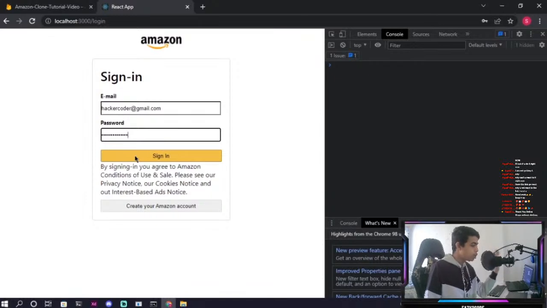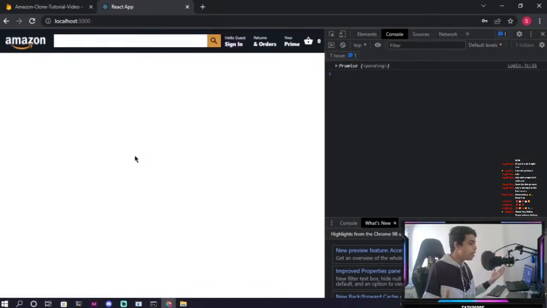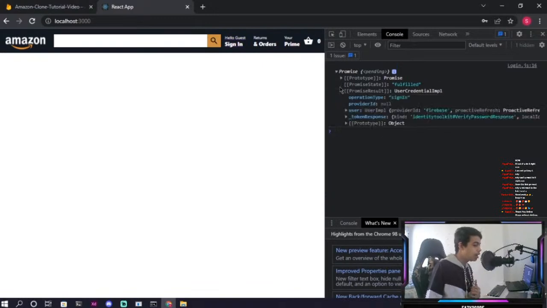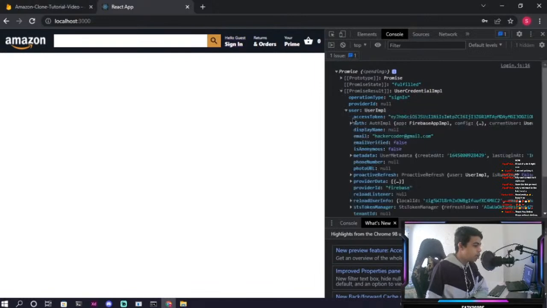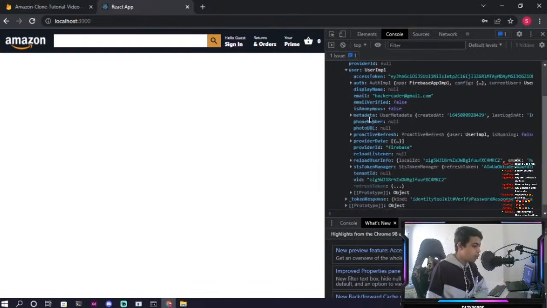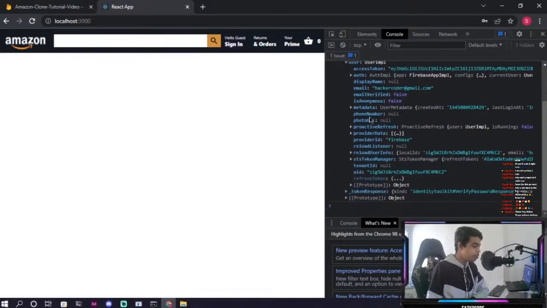Now let's cross our fingers and see whether this functionality works or not. 1, 2, 3. Boom guys, it is working fine, and it console.logs us the promise, and it is fulfilled with the user's credentials that were used while creating our account, and that is awesome. If you need to see the user's registration details, you need to come to your console and click on this user key over here, and after that you're going to see all the details the user registered with. Awesome.